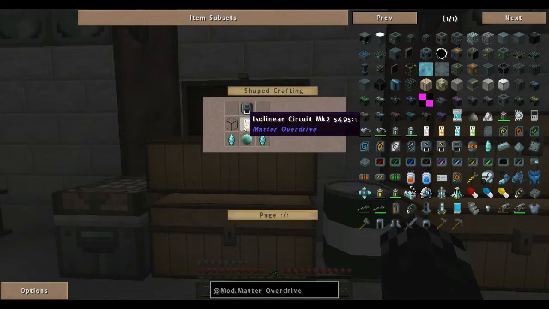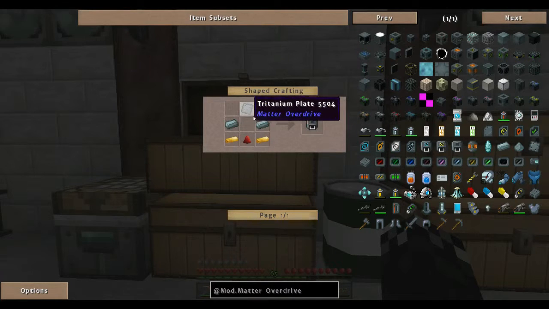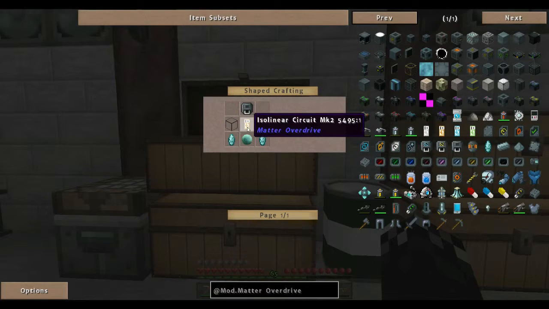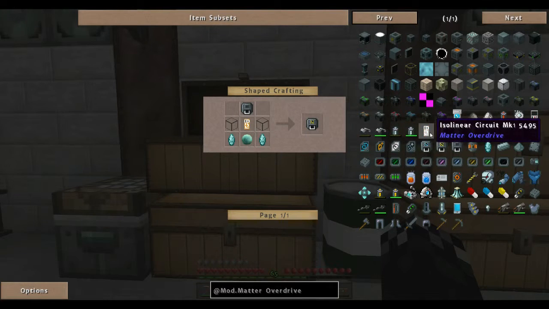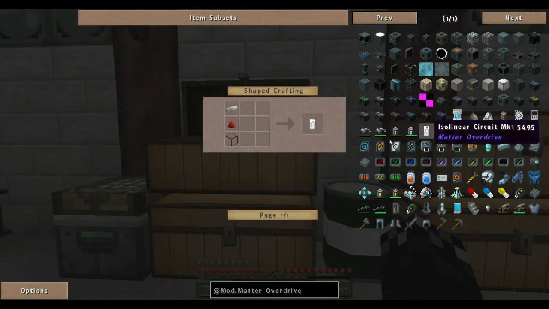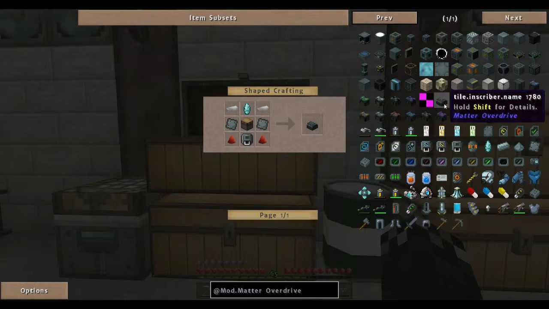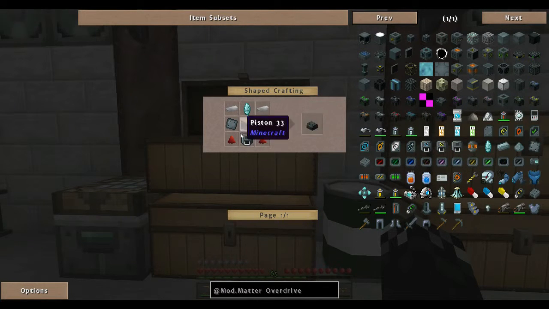We need some dilithium crystals, we need some glass, machine casings, so gold and titanium. We also need these isolinear circuits. Now, if you click on them, they don't show a recipe. They used to just be the basic circuit, so number 1, and then the next one up was like 2 bits of gold, and the next one up was 2 diamonds and emeralds, etc. There's been an update where we now need to make this Inscriber. Now you can see it's definitely a temporary name on it, tile.inscriber.name. But what I will need to make this first.